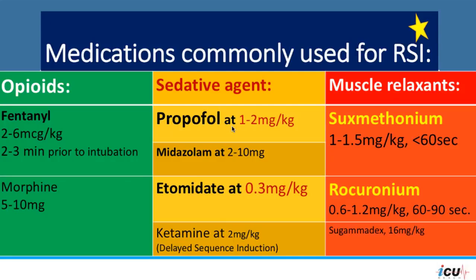Ketamine at 2 milligrams per kg is a great drug in hemodynamically compromised patients, and you can also use it for delayed sequence induction. What we mean by that is, if you have someone who is quite hypoxemic and agitated and you are unable to pre-oxygenate them, then it's quite plausible to give them ketamine, which induces a dissociative anesthesia state, so the patient will maintain their tidal ventilation and will be calm and tolerate the mask on their face to facilitate pre-oxygenation. Usually this takes a few minutes, and that's why we call it delayed sequence induction.